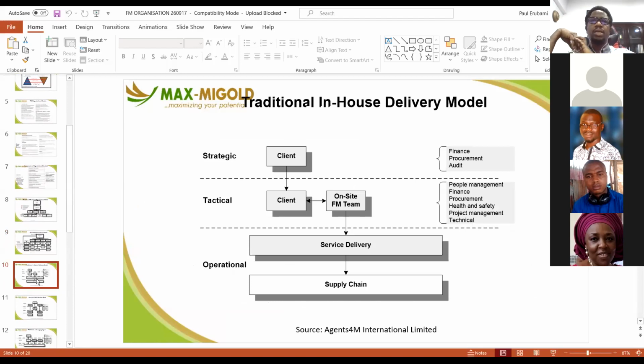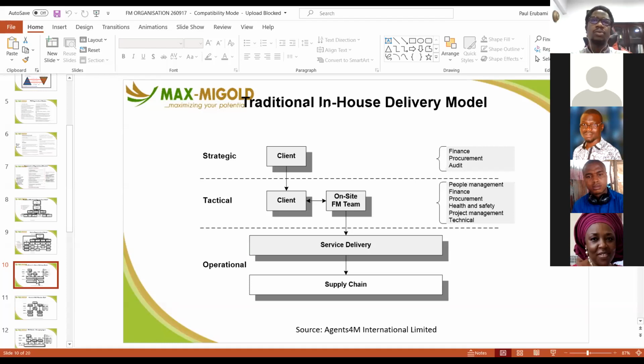So traditionally, facility management is delivered as an in-house service. So usually they will employ somebody in charge of corporate services, general internal services, what do they call them? Many names, admin, support service. You know, nowadays you can get someone called a facility manager and then he's told to develop a set of processes, services for delivering this and that, you know, maintenance plans. It starts working on those.